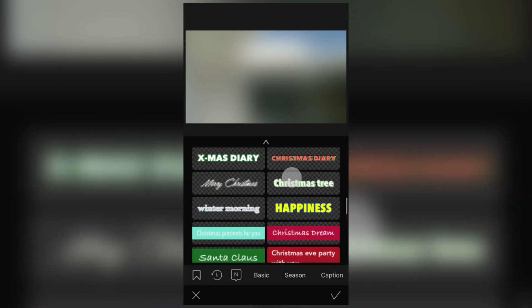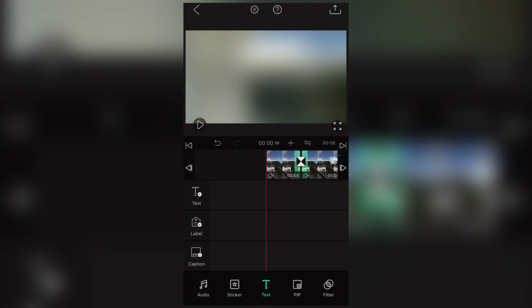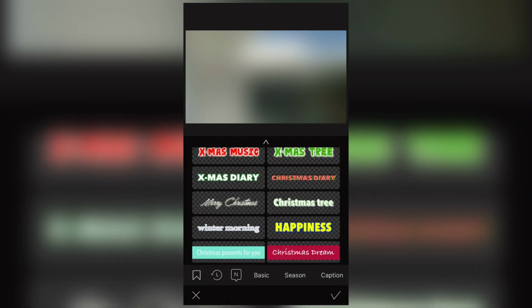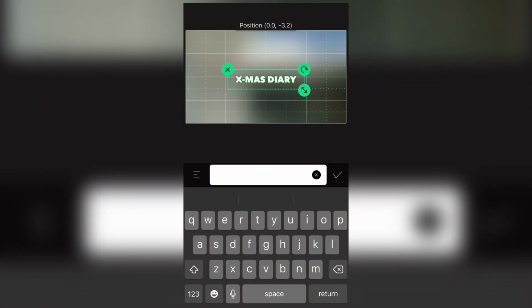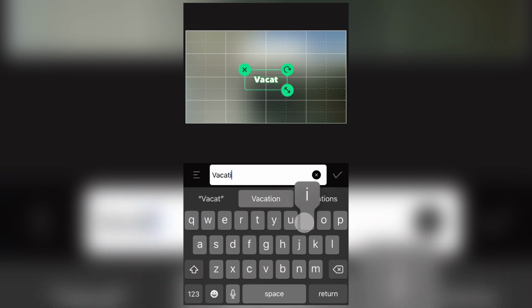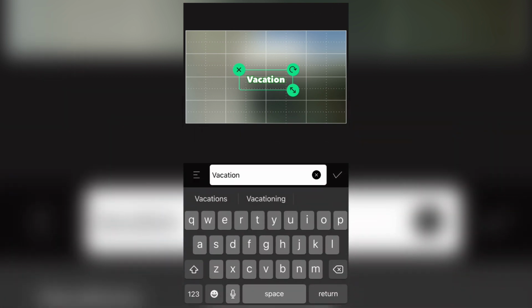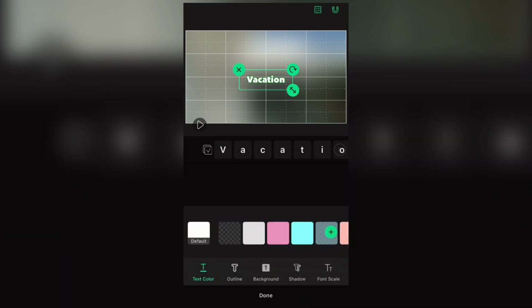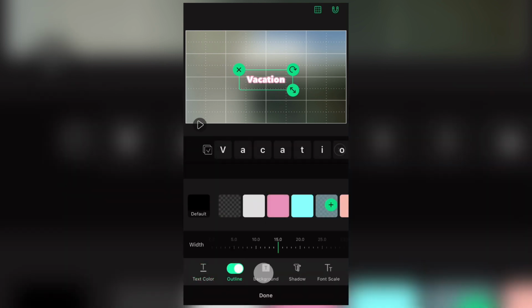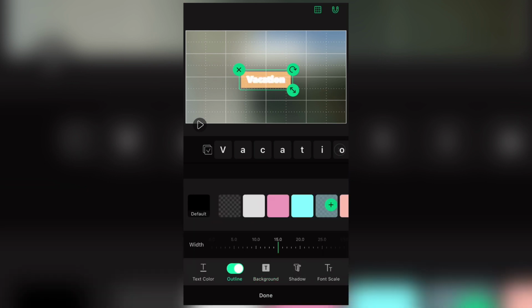And then text is pretty straightforward. All you have to do is tap on whatever text, and in order to edit, you're just going to have to tap on the text. I will show you guys that in a sec. Then just type whatever you want to type, and there's your text. You can also edit your text by tapping on it, and at the bottom you'll see there's a whole bunch of text options. It's best to explore that yourself, because there's options for a background, a shadow, and everything, and you can edit the colors by pressing that plus sign next to all the colors.